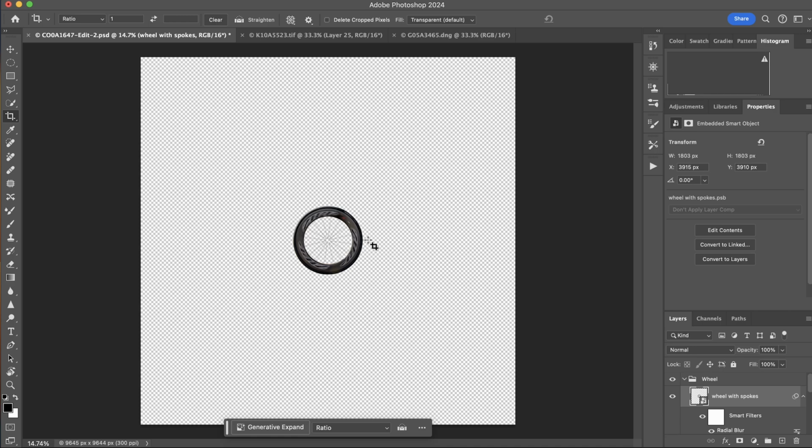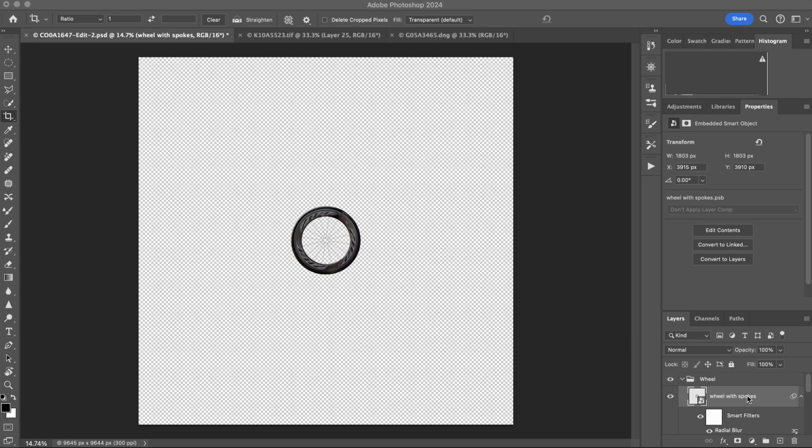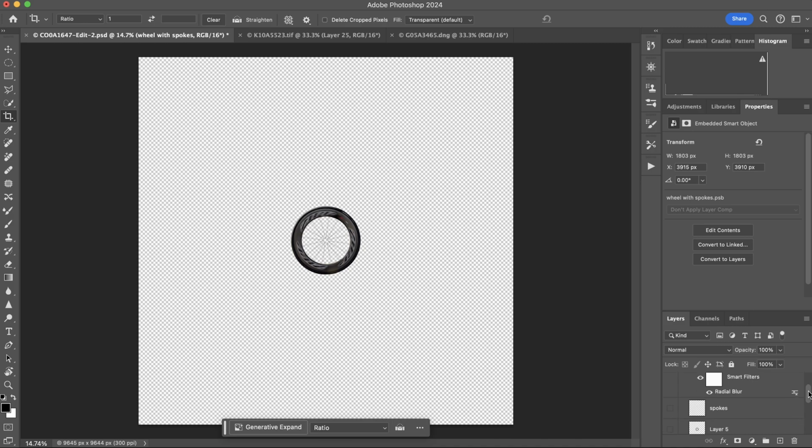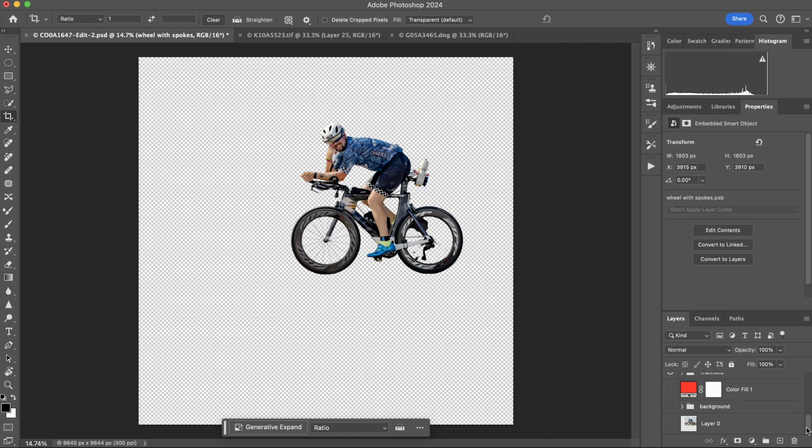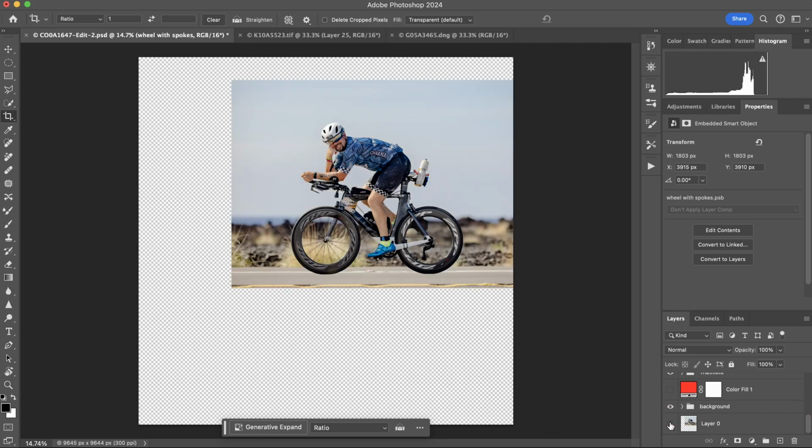Okay, so now we have our wheel, and the next part is going to be conditioning the bike and taking away all the parts that we don't want. Okay, so now that we've created the wheel, let's go back and unhide all of our previous layers and get the cropping back to where it needs to be.